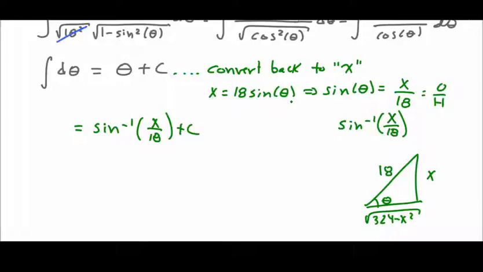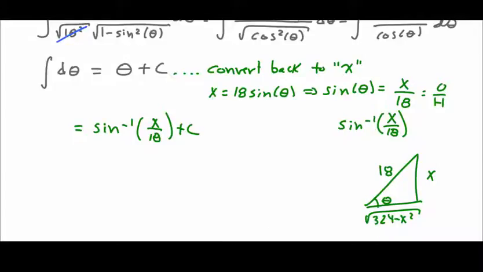So keep that in mind when you're looking at some of these, especially if you're checking your answers on like Wolfram Alpha or Mathway. They could have solved for a different inverse trig function at the end to complete the problem. It's an equivalent solution. You just have to realize where that came from. It came from this triangle key where I can use this to solve for my other trig functions as well.